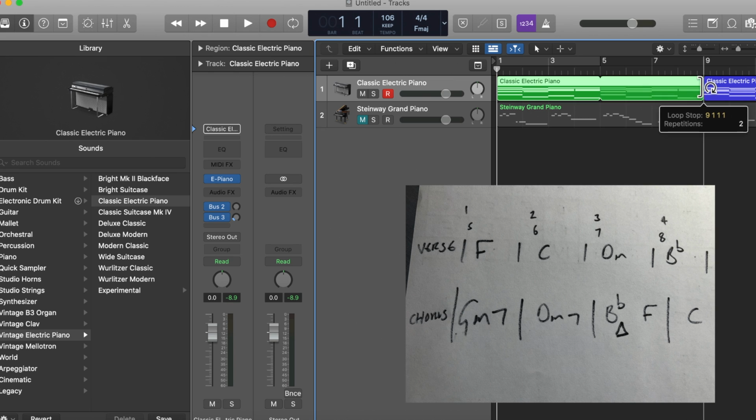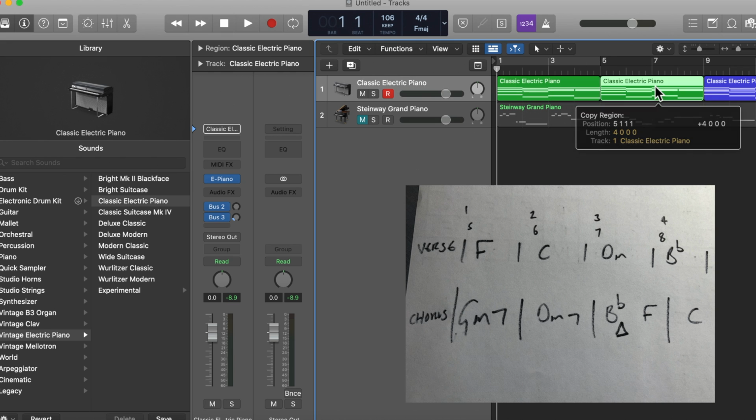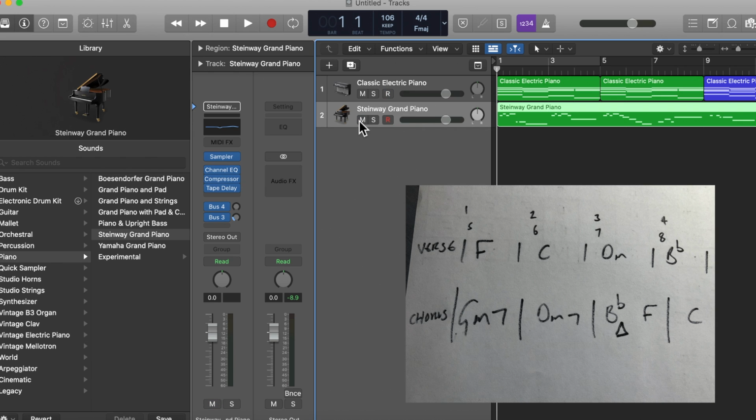First thing I would like you to do is not use the loop function. What I would like you to do instead is use ALT or the option click to cut and paste. And the reason being that say you heard a mistake in one of these bars here, it'd be much easier to look at your chord change and go, right, the mistake is happening on the 3rd bar of the repeat. Far easier than having to go in and work out what chord you're on. Let me demonstrate how this might work in real life.